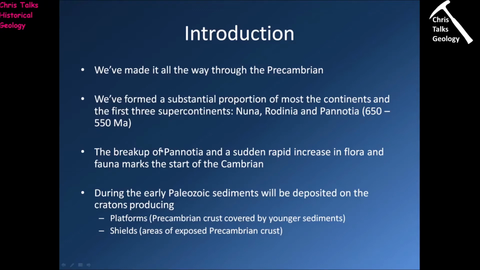By the end of the Precambrian we've managed to form a substantial portion of most of the continents, with the exception of Europe and Asia. A lot of the build-up of those two continents occurred a little bit later. Also in the Precambrian we've had our first three supercontinents, so that's Nuna, Rodinia and Panatia.